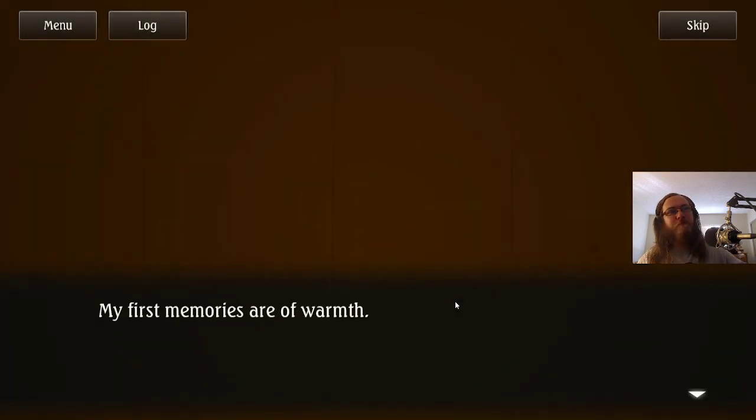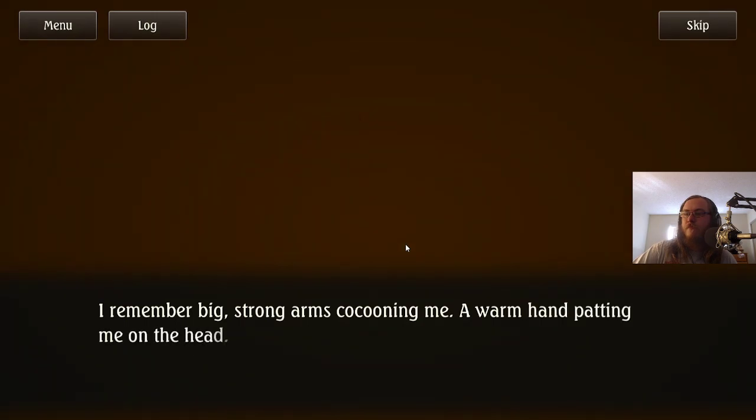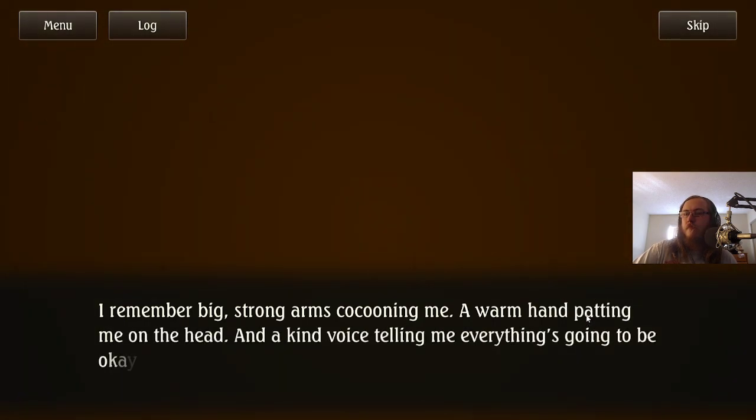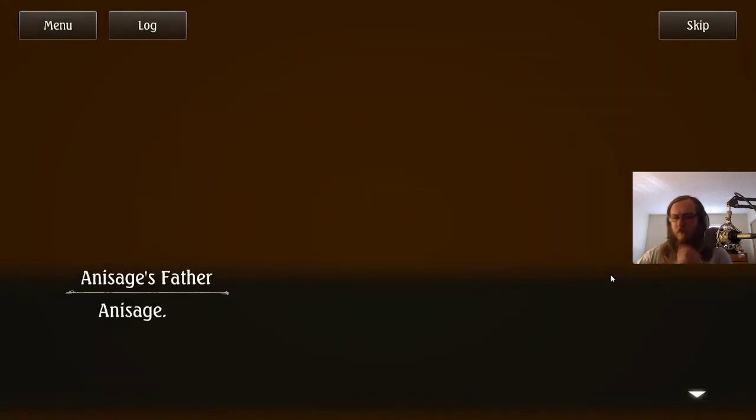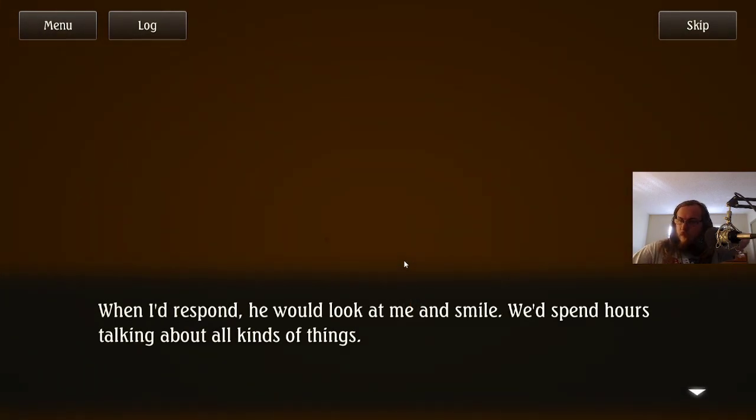My first memories are of warmth. The man who makes it doesn't want it. The man who wants it doesn't use it. The man who uses it will never know he has it. I remember big, strong arms cocooning me, a warm hand patting me on the head, and a kind voice telling me everything's going to be okay. Anisage. Father! When I'd respond, he would look at me and smile. We'd spend hours talking about all kinds of things.